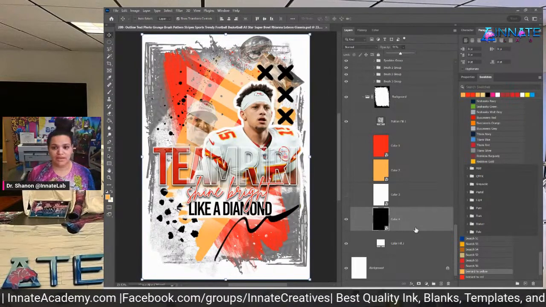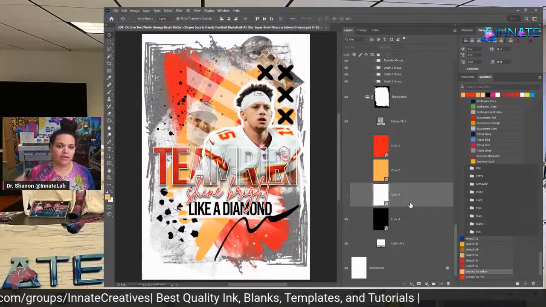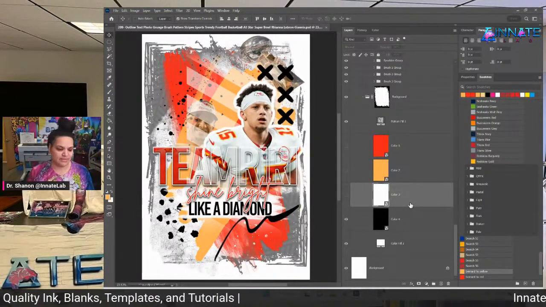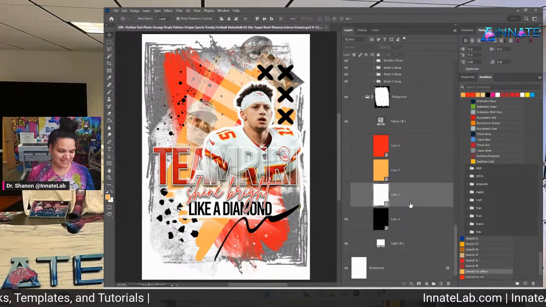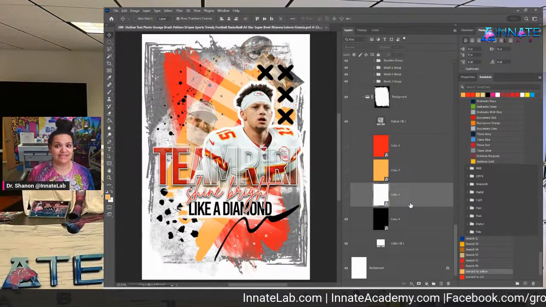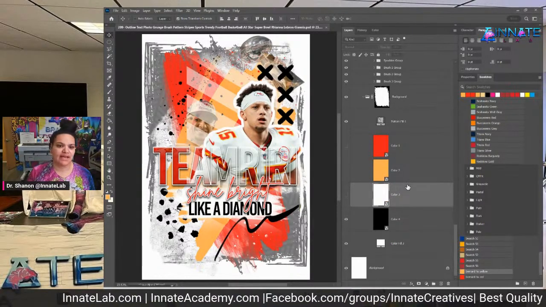I'm not limited at all. So I just want y'all to keep that in mind, because I know some of you all are on the fence about getting into Photoshop. Come on over to the Photoshop side. I make it look easy. Well, you know what? I actually make it easy, because once you get into these files and you start playing around, you're going to have a lot of fun.